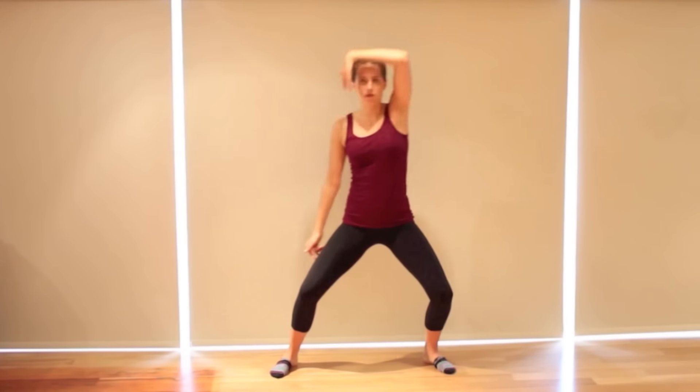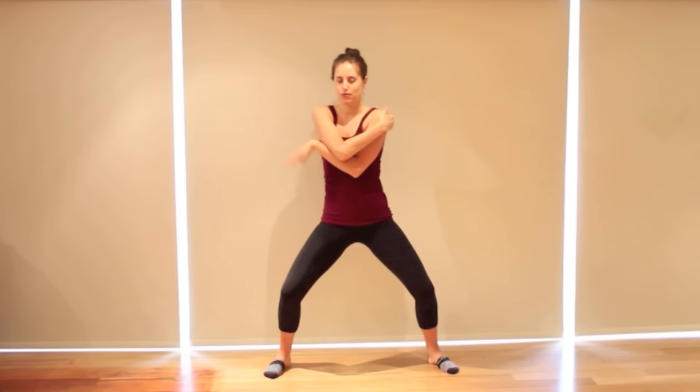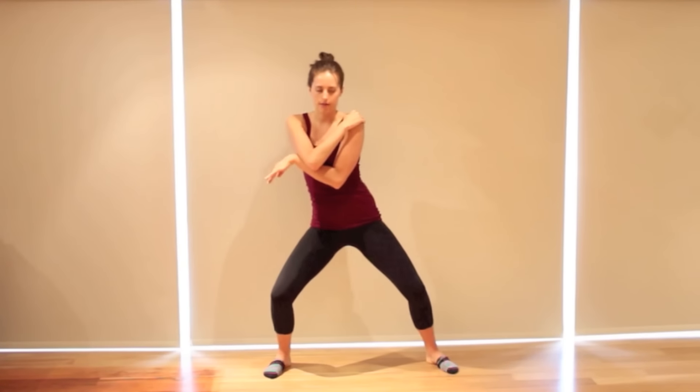Now, legs are still bent. Our right arm is now going to go around, around. And you're leaning to the right on that — lean into the arm that's going. Think of it almost as like flipping your hair out of your face. So, legs are bent, right arm goes flip, left arm around. Now, arms go open. Cross. When you cross, this arm is kind of peeking out — my right arm is peeking out and it's flopping. I'm going to go side to side: side, side, side, side, as my wrist flops, going to the right. Right, left, right, left.